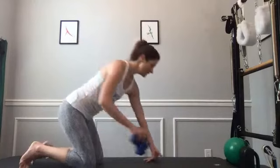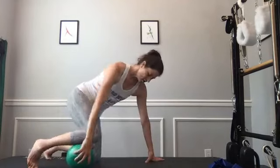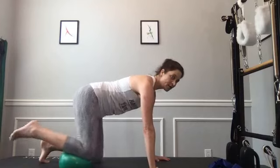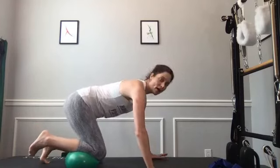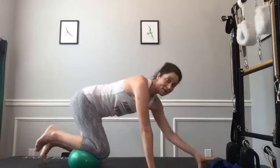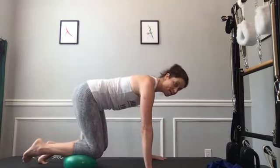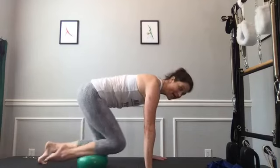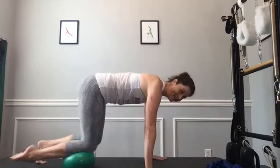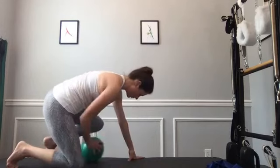We're going to do the challenge one: grab your ball and put it under your right knee, tuck your left toe under. This can be done on your forearms if you need to, or you can skip the ball. These are our knee stretches — we scoop in and out with the ball in a little hover plank. Hands spread wide, get your wrist as neutral as you can. Some of you like to fold your mat up at a little angle — strong shoulders, tuck that left toe under, hover so your hips are level, then roll the ball in. Four, three, knee stretches on the reformer, one more.